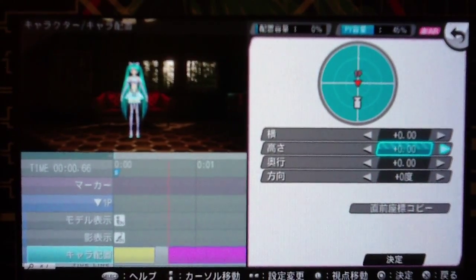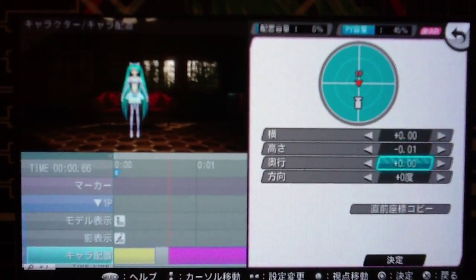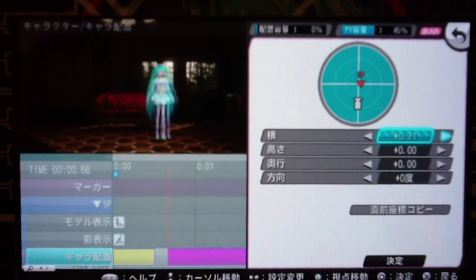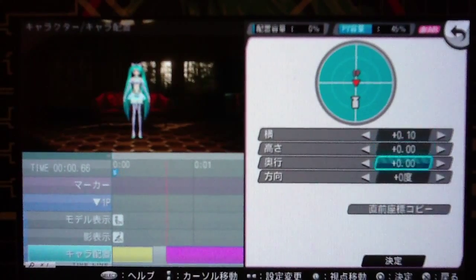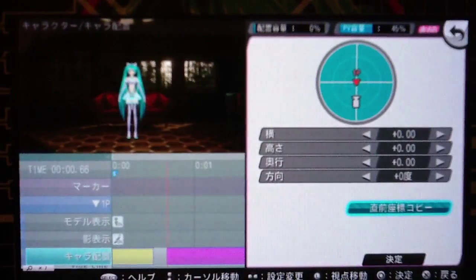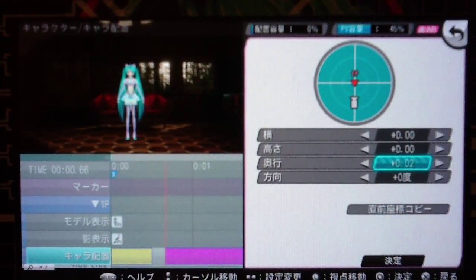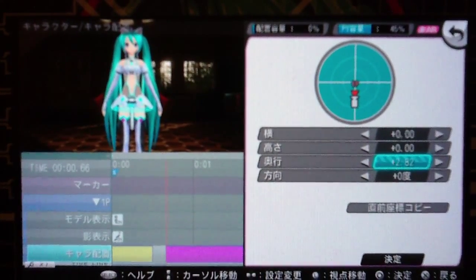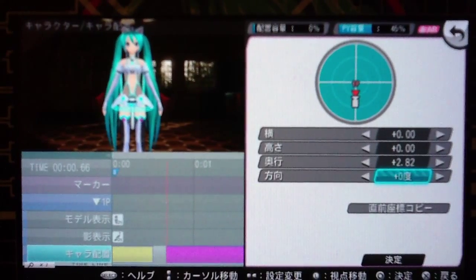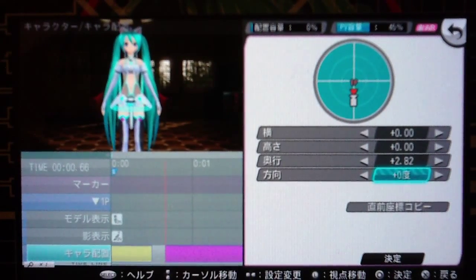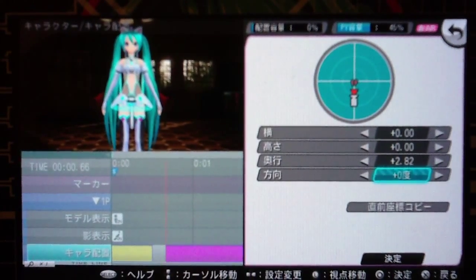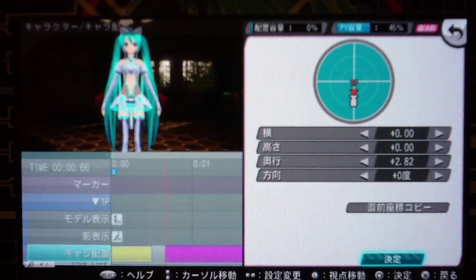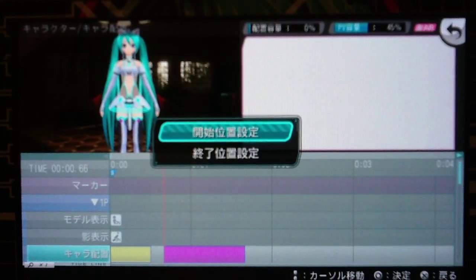So let's see if I want to... Miku. Okay, not the right one I wanted. Okay, I'll just use that there. Whenever you have the settings done to where you want the character to be located and stuff like that, then to continue you push this button here at the bottom, push the circle button to confirm your command.